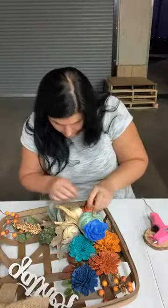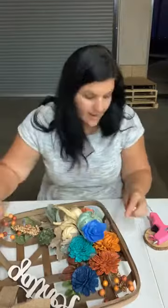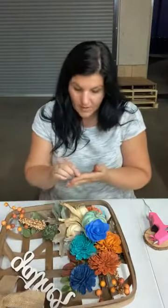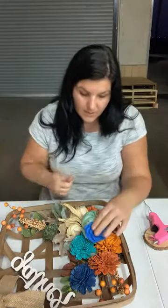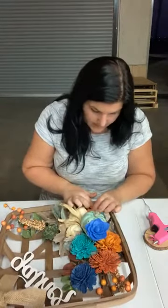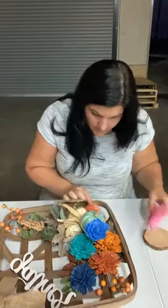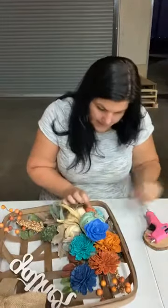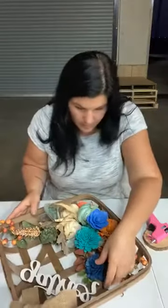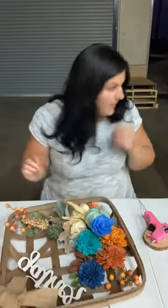If you've not tried our fillers yet, you can definitely charge more when you use preserved and dry high-quality fillers as opposed to just faux, so you're definitely gonna get your money back on that. The high-quality fillers certainly add to the pricing at the end as well. Make sure you're pricing right — don't cut yourself short.